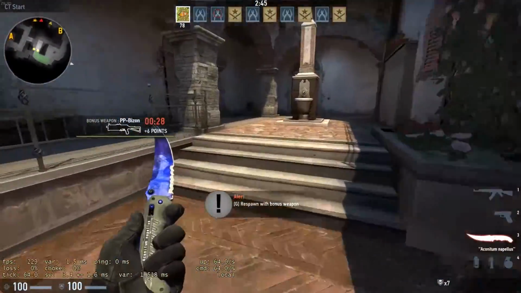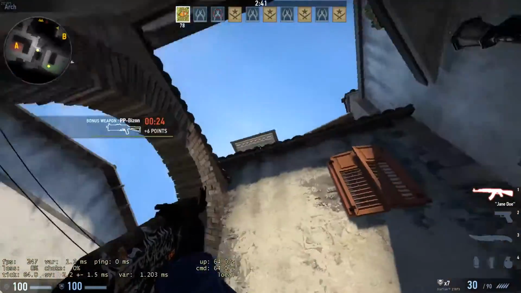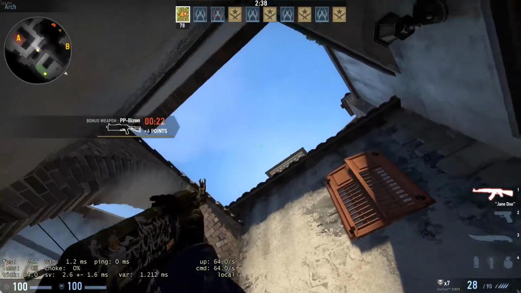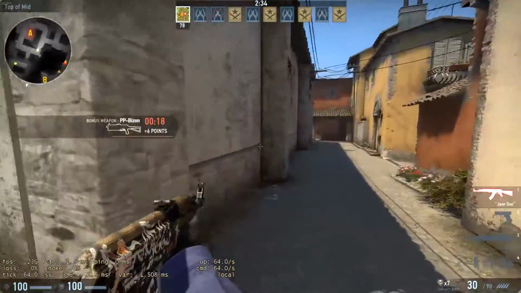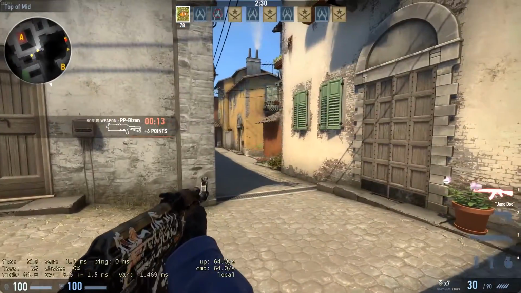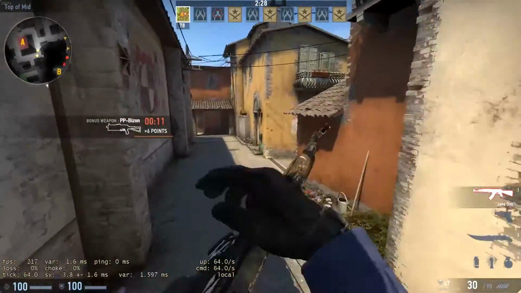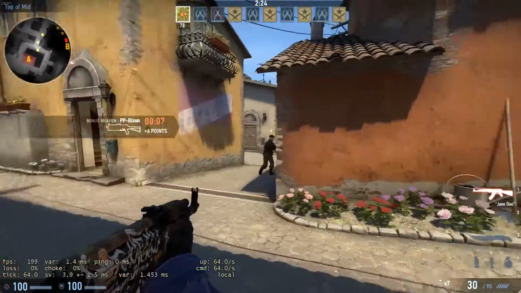I just want to have a quick look at this side over here to start with. Arches is fairly standard. There's no roof here by the looks of it, so you could actually get a smoke onto mid from there. I might make another video on some smokes and stuff I come up with if you guys would like that, but we'll see how we go. Basically, how this side here is played is not going to change at all.